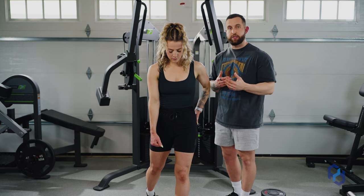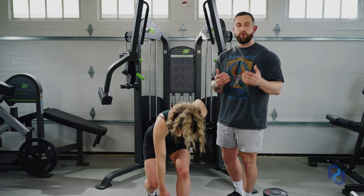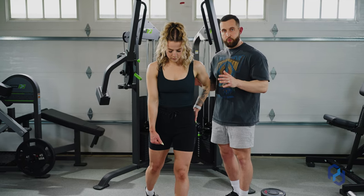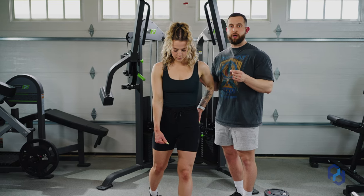There's an extra layer to this with the rotation and you have to be cognizant of it. As you're practicing this exercise, really take your time to get the rhythm down first without any weight, and then that will allow us to move into the weighted scenario and get the most bang for our buck.